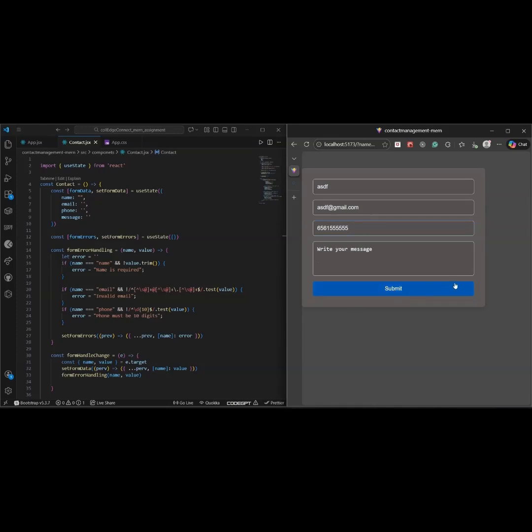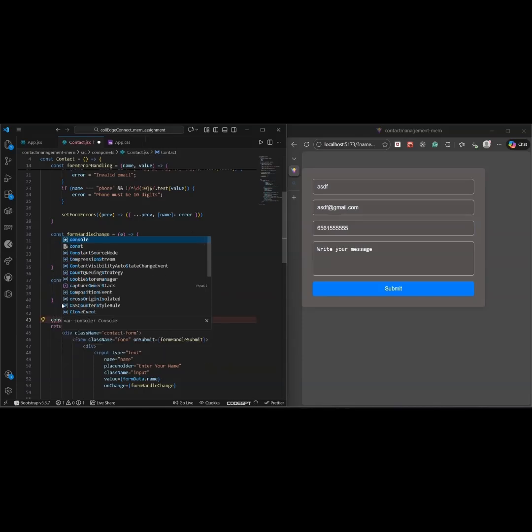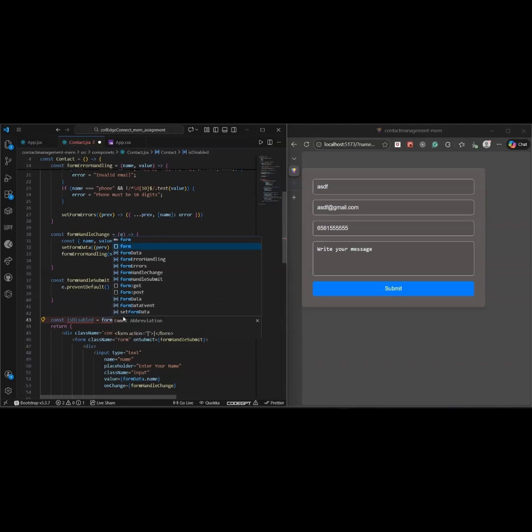Now I want to disable this submit button. So for that, let's create another variable called isDisabled. On isDisabled, use formData.name is an empty string.